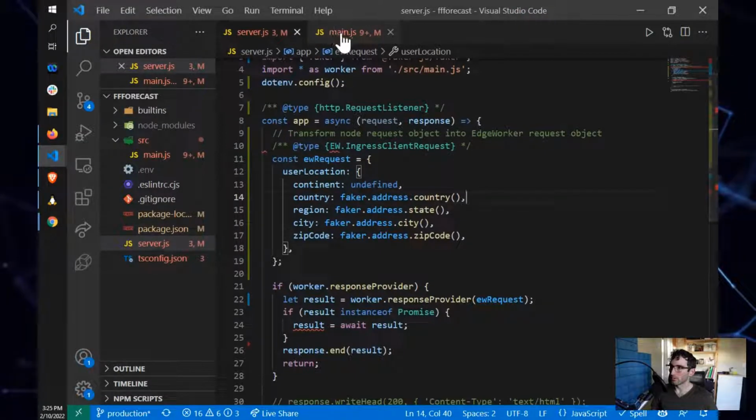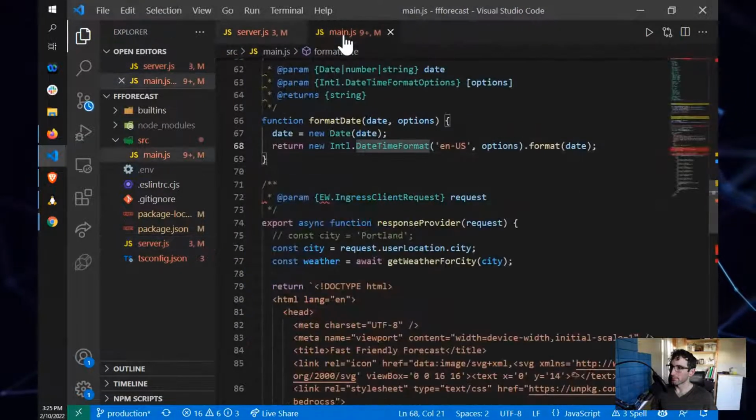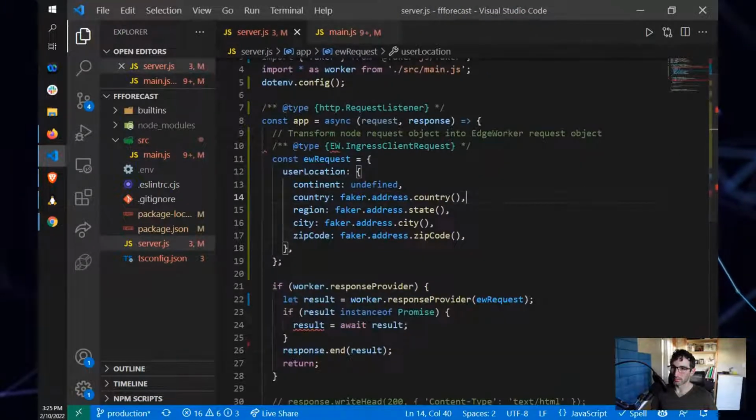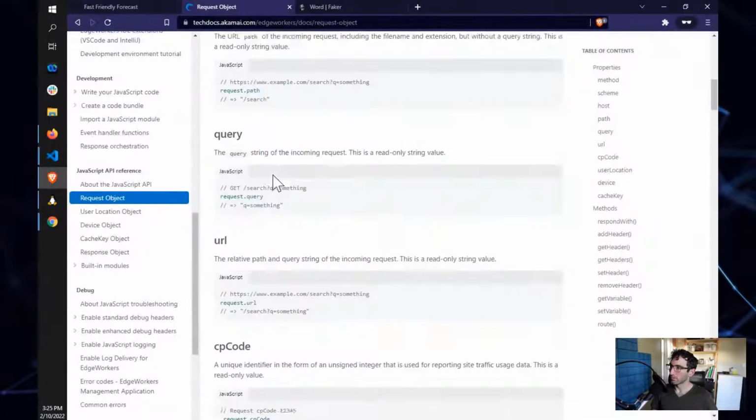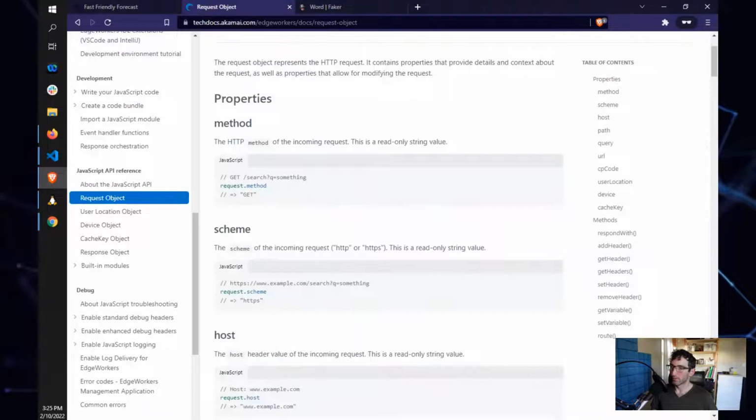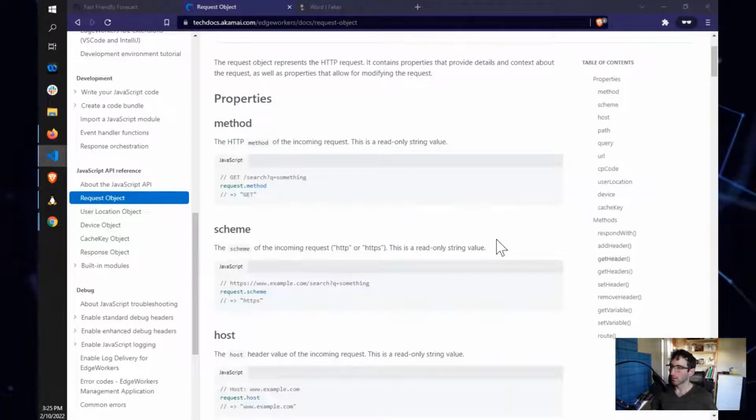Okay, so what are some other things? Let's keep building that out, right? So I want to grab the HTTP method that was used, right? So let's see.